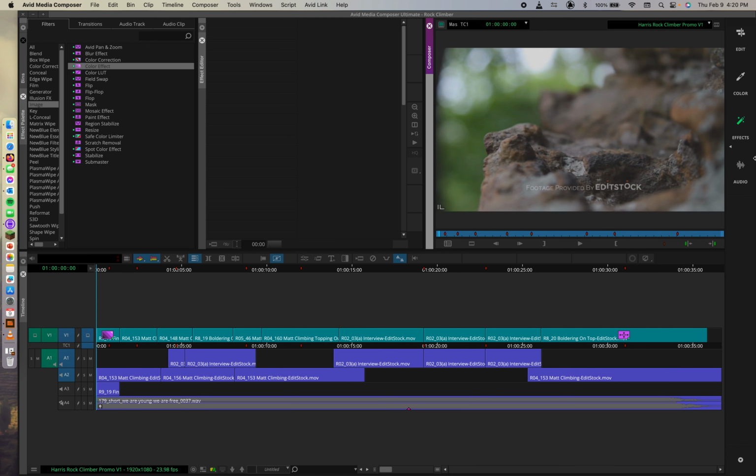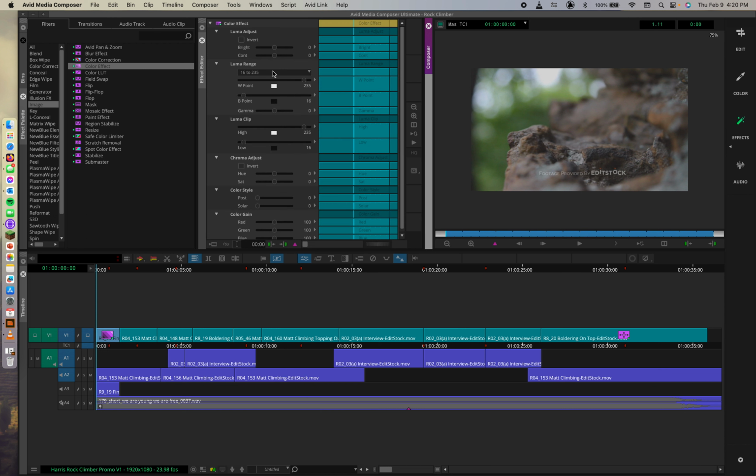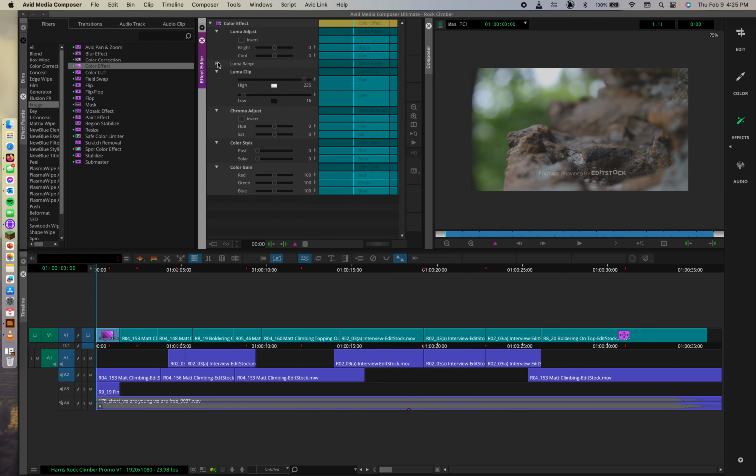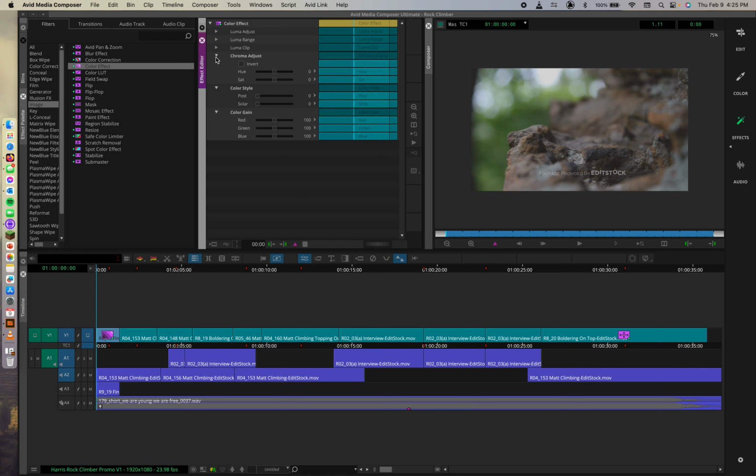We can click effects, and that opens our effect editor. We can also click the effect mode button, that will open our effect editor. Notice here we've got a little keyframe icon, we've got one here. Let's shrink some of these drop downs because I'm only interested right now in chroma adjustment.